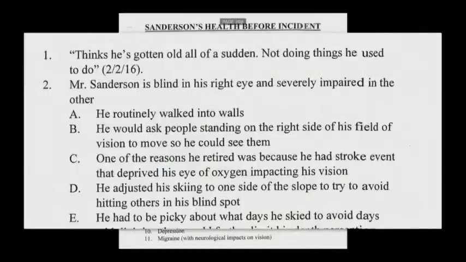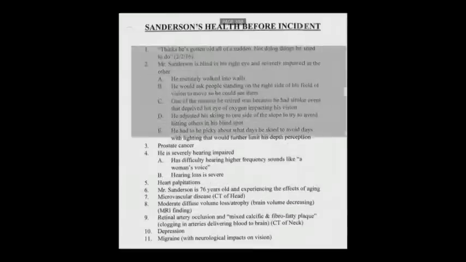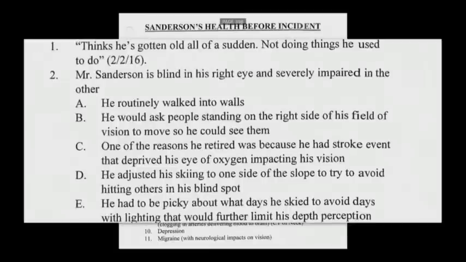Yes. And is this the note you were just talking about? Thinks he's gotten old all of a sudden, not doing things he used to do? Yeah, it is. Yes. And then, let's say that big. Then, blind in right eye. Were you familiar with that? I was. And severely impaired in the other. Did you see that in his medical records? I did. Did you see evidence that he walked into walls before the incident? Yes. He would ask people standing on the right side of his field of vision to move so that he could see them. Did you see that in the evidence? Yes. One of the reasons he retired was because he had a stroke event that deprived his eye of oxygen, impacting his vision. Did you observe that in the evidence?